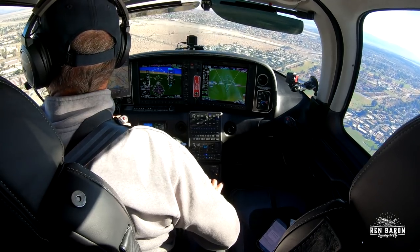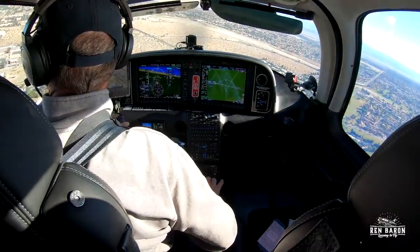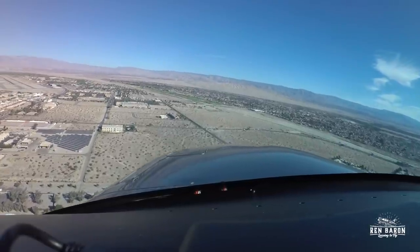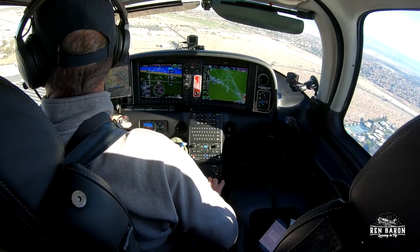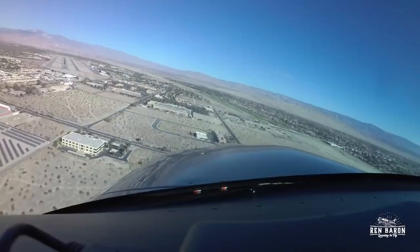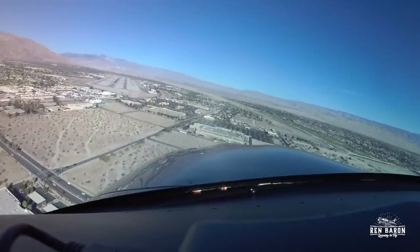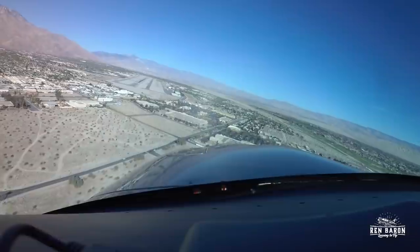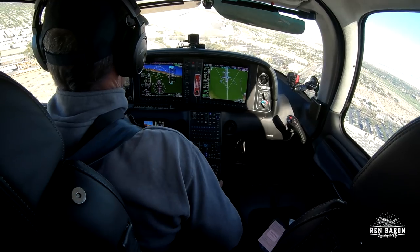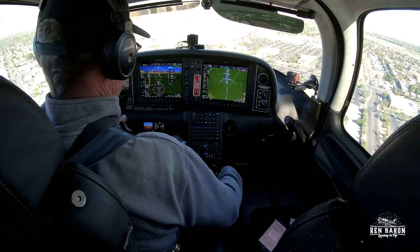As I start to prepare to make that base turn to final, I'm going to give a little bit of advice for some of the folks out there who might fly into Palm Springs International on their own one day. That big runway to the right of 31 left that you see is a taxiway. 31 right is that little one to the right of there. Only Harrison Ford can land on that one in the middle. Just kidding. Actually, he can't land there as well. So when you're flying into Palm Springs, keep that in mind. It's visually deceptive. Okay, flaps are in, mixture's full.